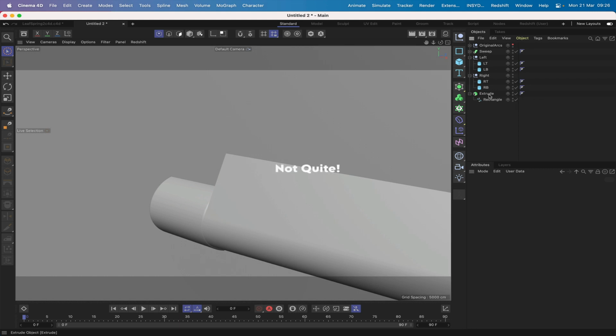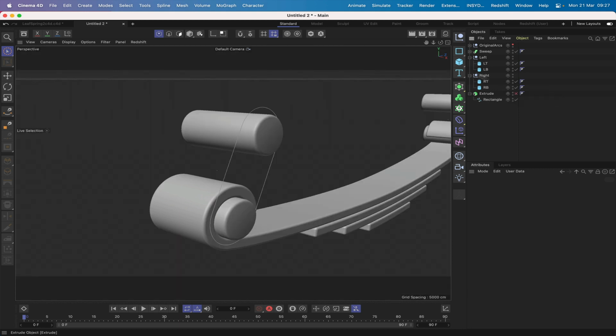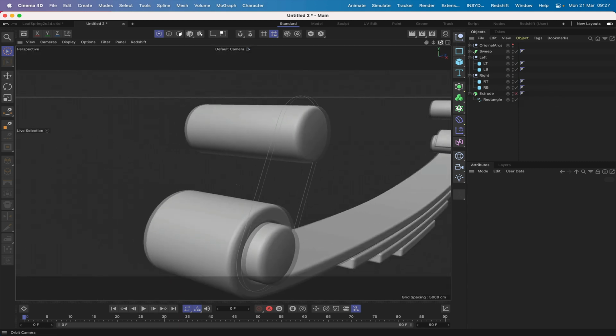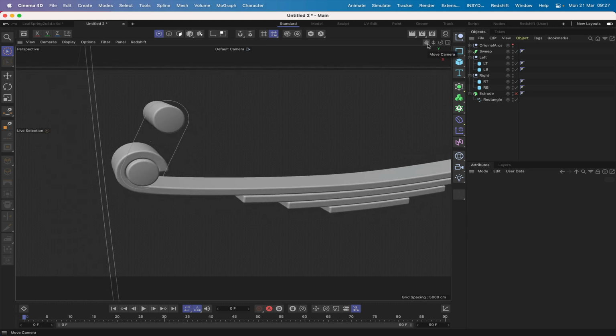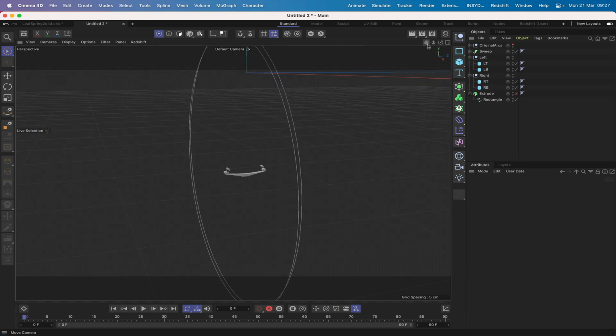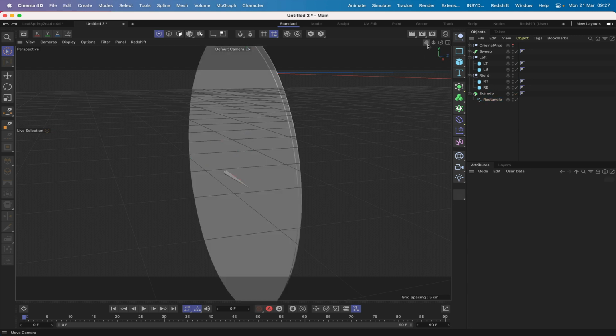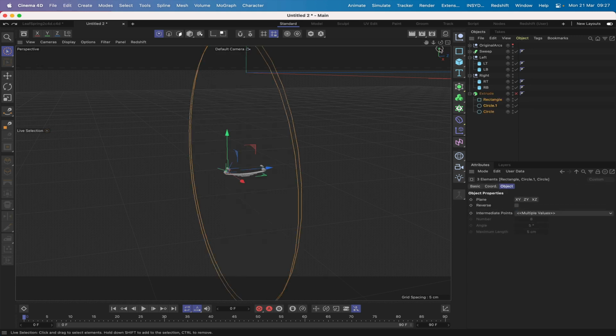Let's have a look. So where's our extrude? Go into our object. Have we got a bit of an issue here? Let's have a look. Let's go back. Take this extrude away. Where are my circles? Hang on, what have I got wrong? I've got a problem here. Let's have a look. Oh, my circles are way too big, of course they are. Okay, let's just do some work. Let's go back a few steps.